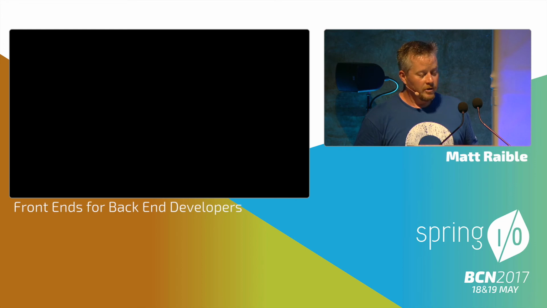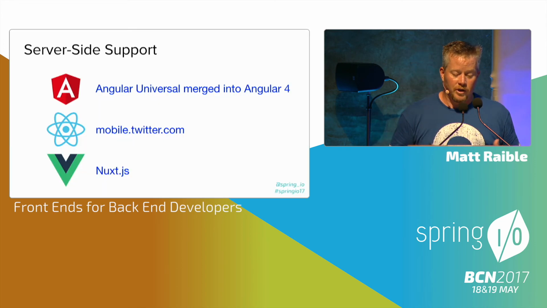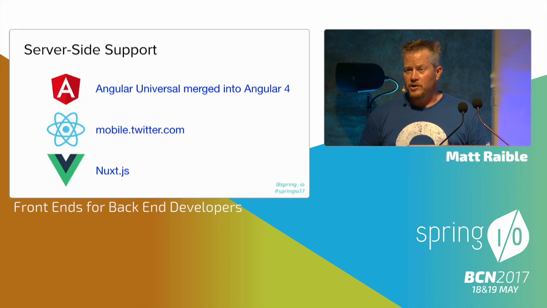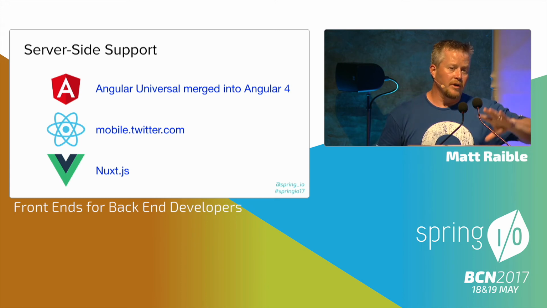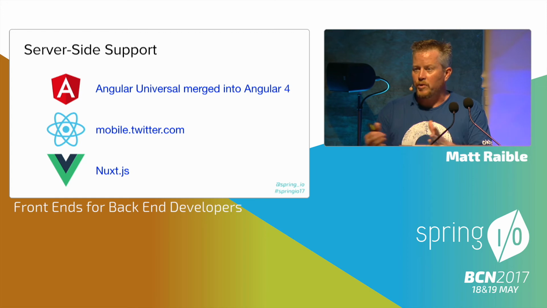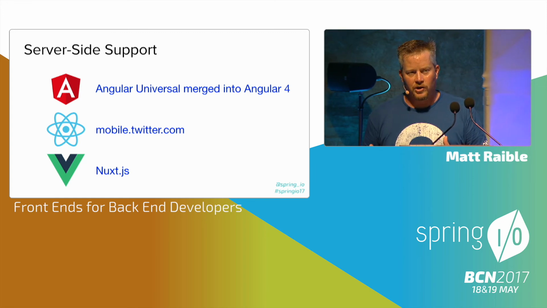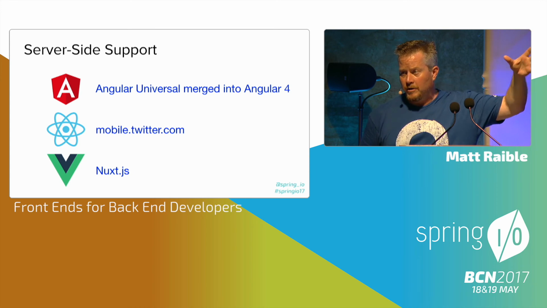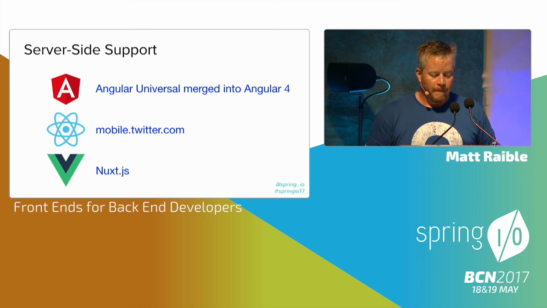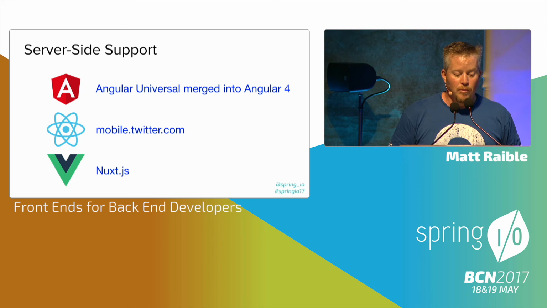There we go. So Angular Universal has been merged in. If you're using Node.js or you're using .NET, they've had good support for actually rendering that on the server. And what that does is it just processes that initial HTML and sends it out, and then it's just like a regular Angular application. The Spring Boot support is also available, and that's new, and I'll get to that in the next slide.